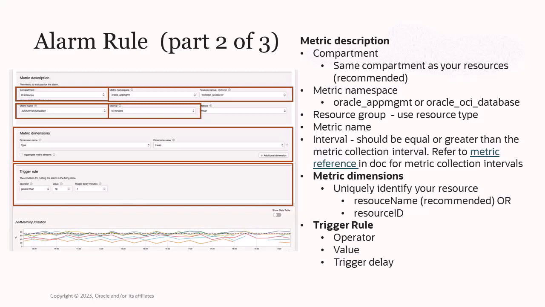For the metric dimensions, you don't have to choose anything here, and it will just take all of the dimensions into account. But here we've specifically stated that we want to measure heap. So you could choose here either heap or non-heap. And we've chosen heap. And then our trigger rule is greater than 70%, right? Earlier, we gave this as a warning level, and maybe we set 80 or 90% for critical. And then down below, you can see the JVM memory utilization and how that's moving along, so you can get an understanding of when that alarm might have fired.